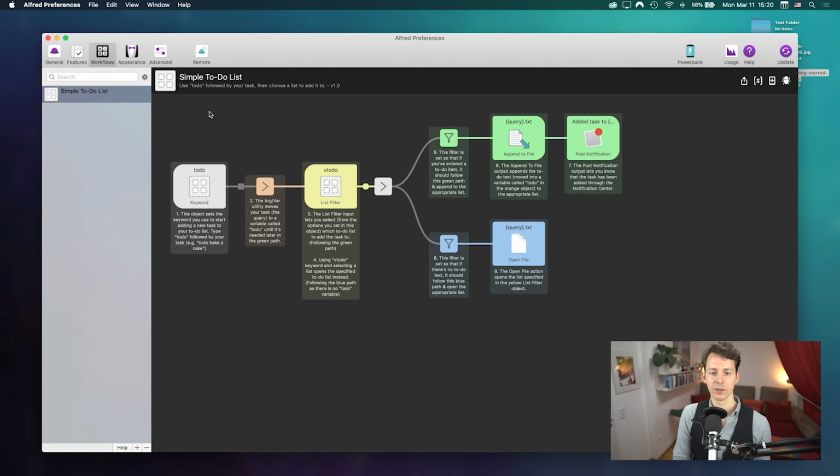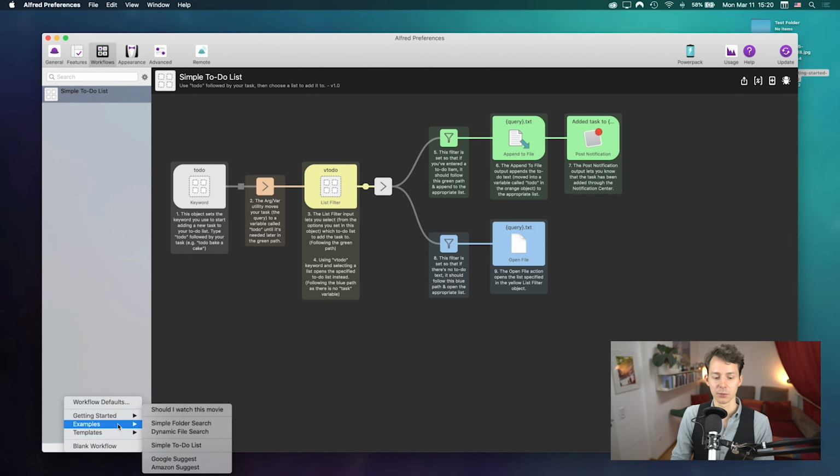I have opened one simple to-do list example here. This is one that comes with Alfred by default in the example section to learn how to work with the workflows. In this case, what you can see here is that practically without any programming, someone has created a workflow where you can add a to-do list all within Alfred without the need to leave that application, and it stores the to-dos in files and actually manages them there.